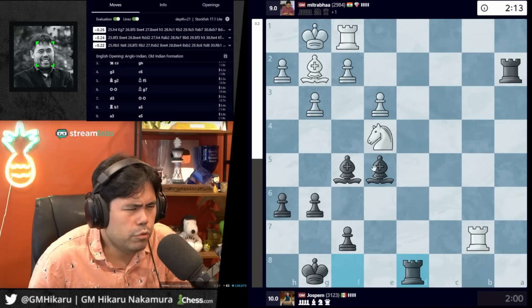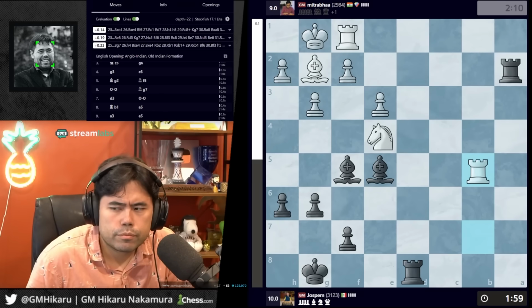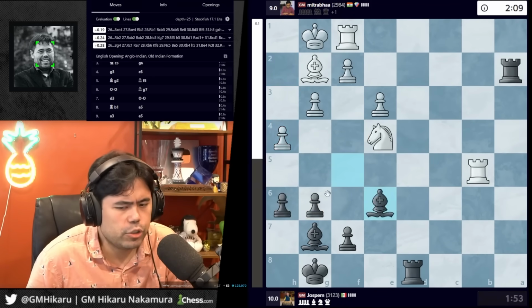So what do we have? Rook d8. Yeah, Jose is in some trouble, I think, in this game. H4. If H5, there's knight G5. Very tricky.